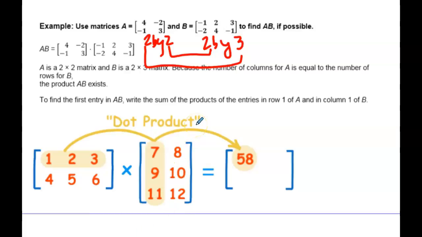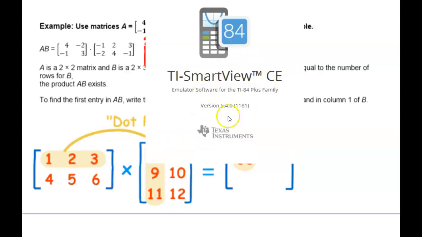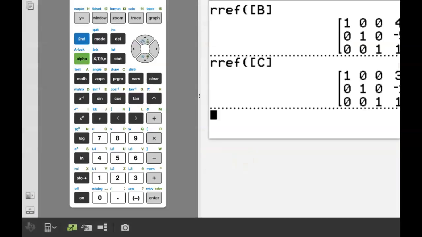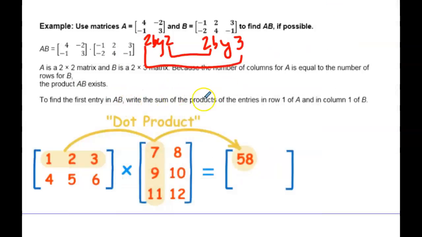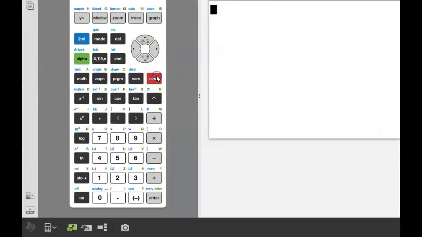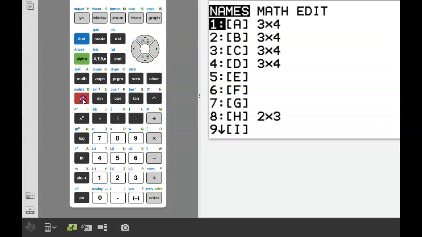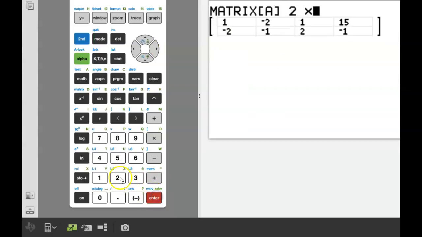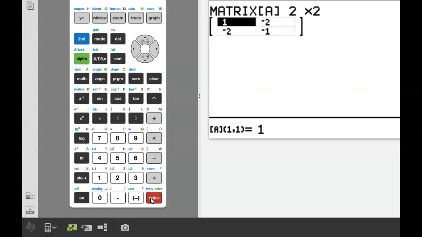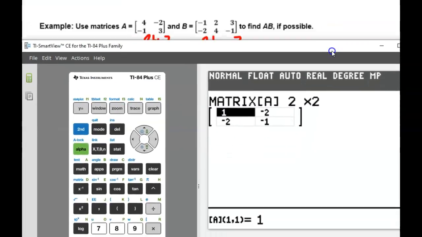So what size are we going to put in for matrix A? Okay, I know you don't have this, so do I need to make it bigger or can you see it? A is a 2 by 2. So we're going to go from the home screen, we're going to go second, and then the matrix button, over to edit, enter, and I'm going to say this is a 2, enter 2, 2 by 2. And that will then give us just enough room to put in a 2 by 2. And it's 4, -2, -1, 3.